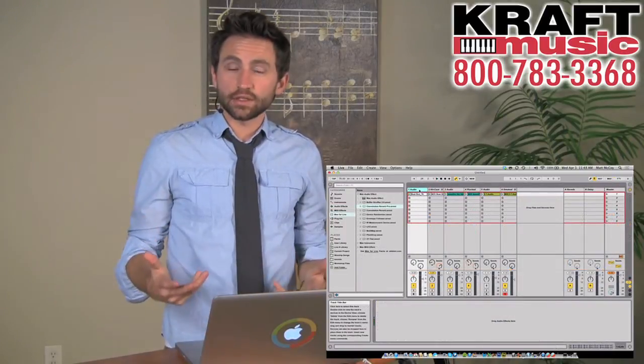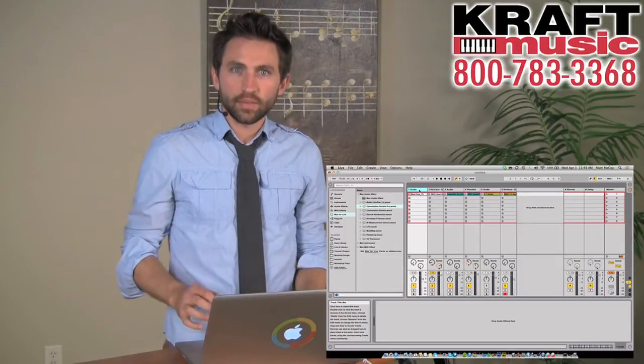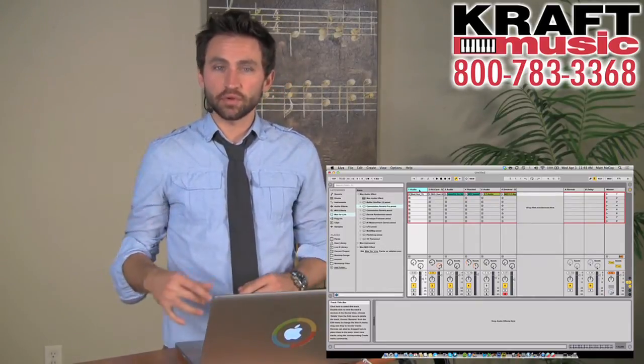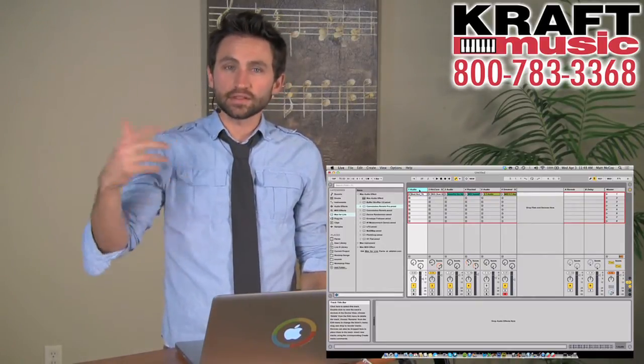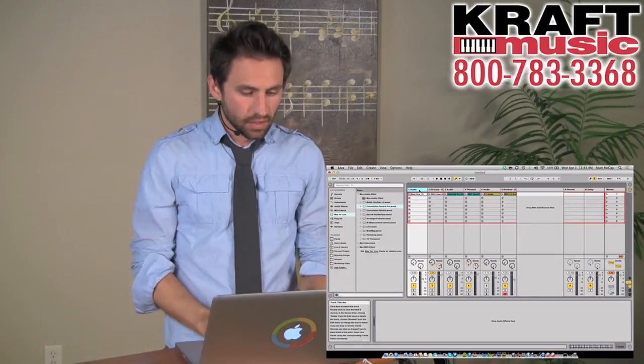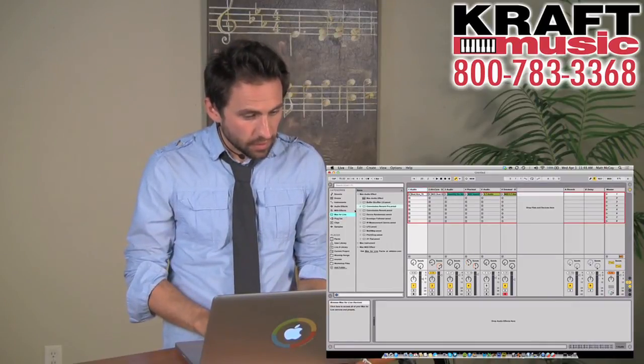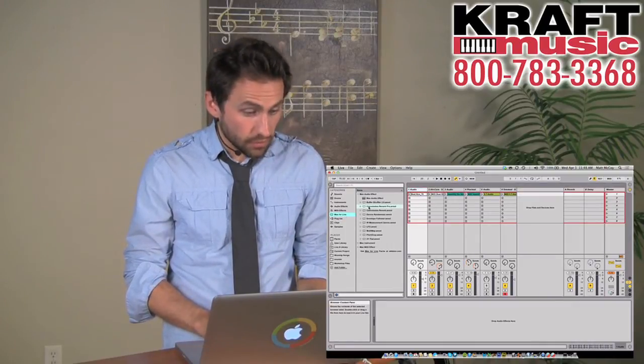So another great addition of Live 9 is that Max for Live is included within the software. Max for Live is a community of people who are building these devices, and you can download them and use them within Live. So different reverbs and all sorts of different effects. So I'm going to go to my Max for Live instruments over here, and let's look at the Convolution Reverb.